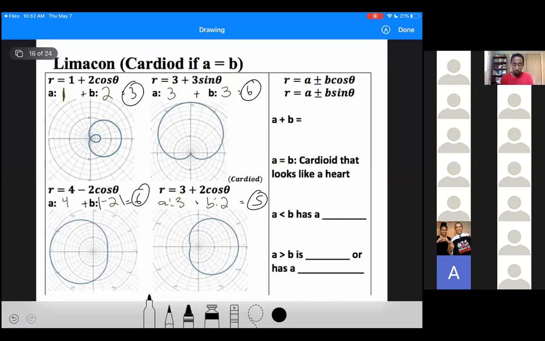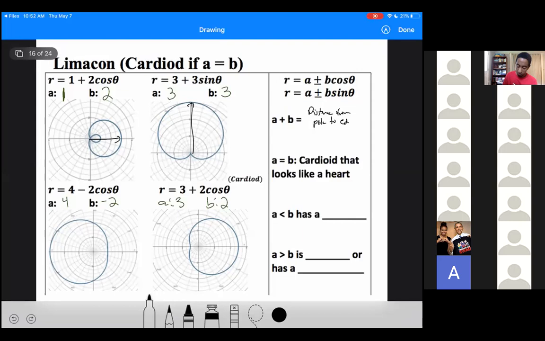The radius. Okay. Yes, I know what you mean. We wouldn't technically use the word radius because it's not a circle, but yes, I know what you're saying. The distance from the pole to the edge is what we're saying, like from here to here, right? So yes, distance from the pole to the edge is going to be the case of a plus b. Okay. Oh, it's 4. I need a 4.